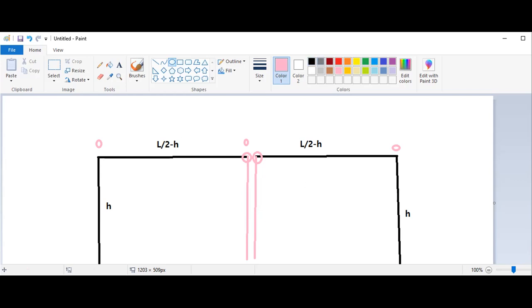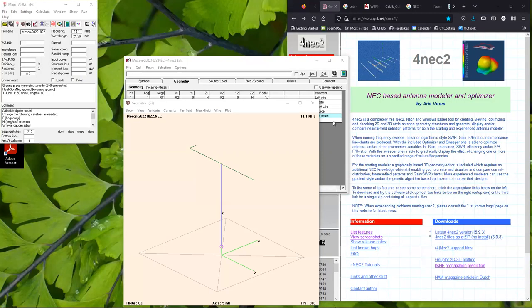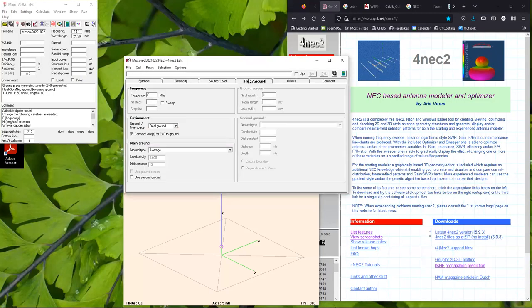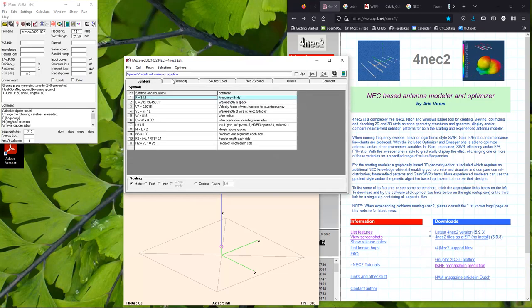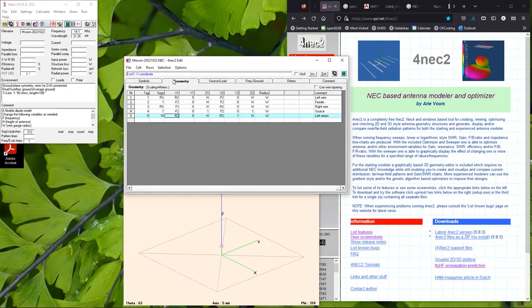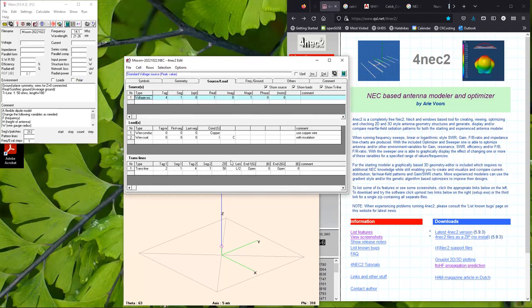So let's say you're looking for 200 ohms because you probably put a 4 to 1 balun on it or something. And you can set your value of characteristic impedance to that. Gary, do you want to show that? Is that in your symbols? Let me see where it is here. There is a place to plug that in, because I sometimes do 450. It's actually at the source here. See this Z0 here?